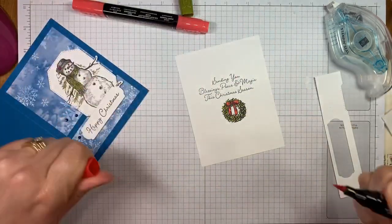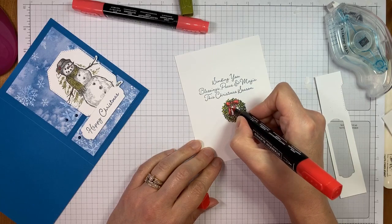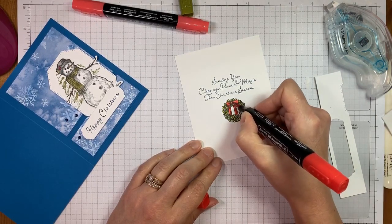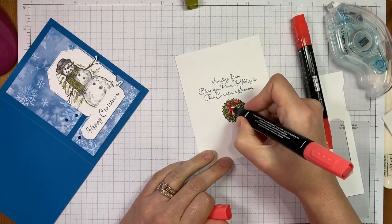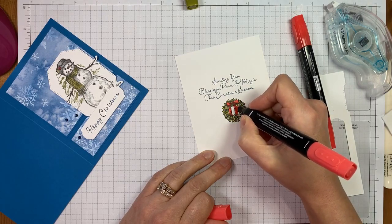Yikes. So we'll just use the color lifter again. That was how I fixed it the first time. So just adding in a little bit of dark Poppy Parade in a few of the shaded areas. And then going to come back in and try to blend them a little bit and hopefully not make another huge mess and go way out of the lines.